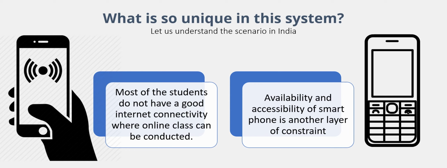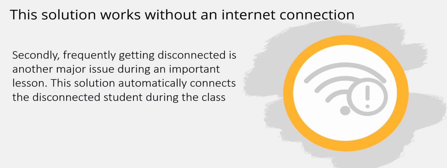Secondly, frequently getting disconnected is another major issue during an important lesson. This solution automatically connects the disconnected student during the class. Lastly, the classes are held in a very interactive manner and there is a question and answer session where students can clear all their doubts in one go.